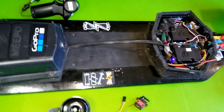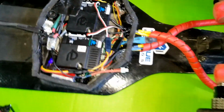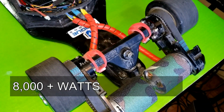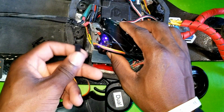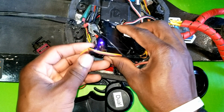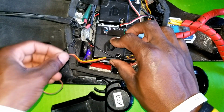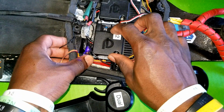Alright, so here is my setup right here. I got a dual ESC box setup over here with a sick drivetrain. This is over 8,000 watts. That's all I need from the receiver.